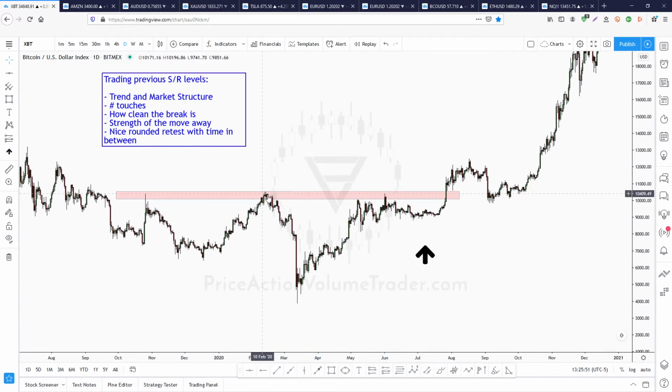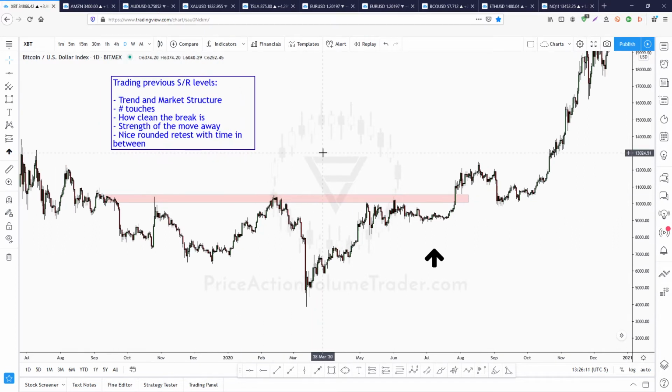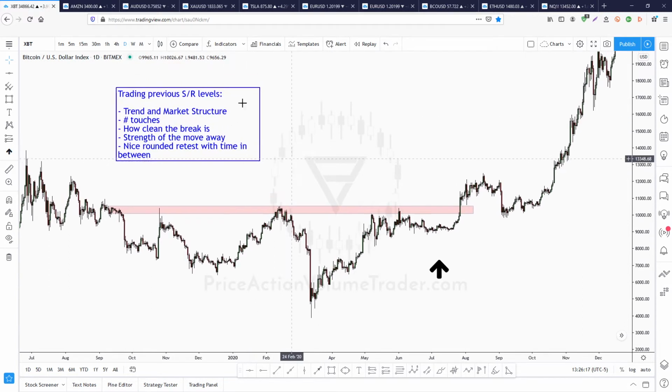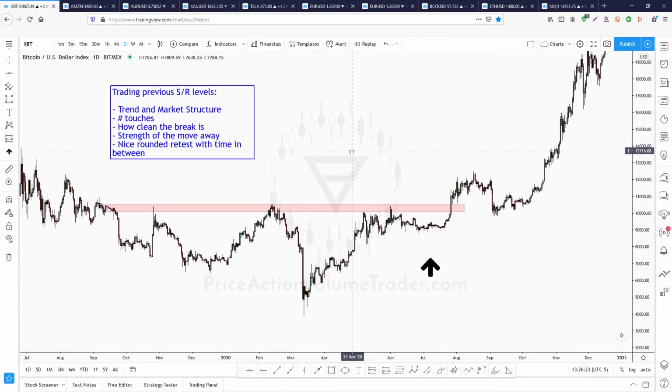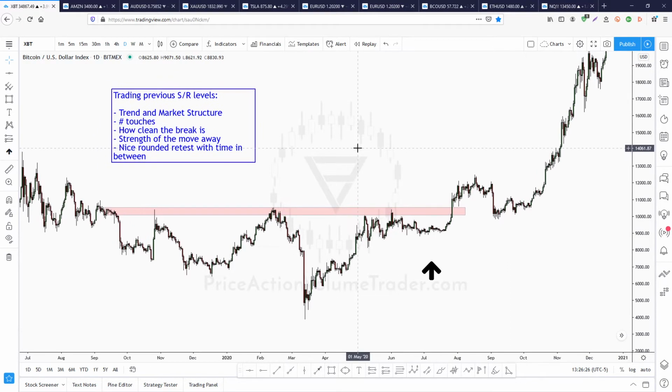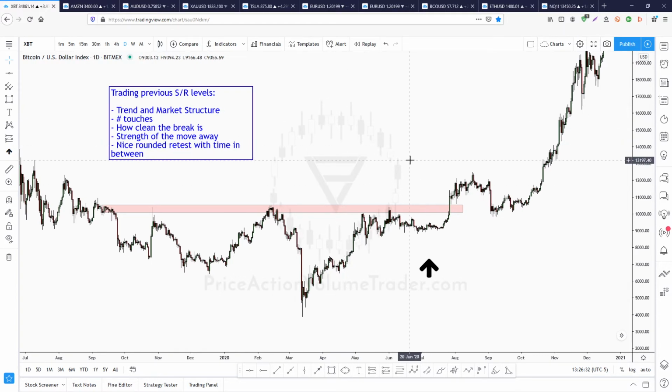Well, I like to first take the highest level down to the lowest level of overall rejections in this area over here. So we can see we have this zone, which is about a $500 range on Bitcoin, which is a wide area. But if you're doing swing trading, you got to keep in mind what time frame you're on. If you're looking at a time frame like the daily, then you're most likely going to take swing trades that you're going to leave on for at least a few days, and you have the advantage then of being able to use a little bit wider stops.